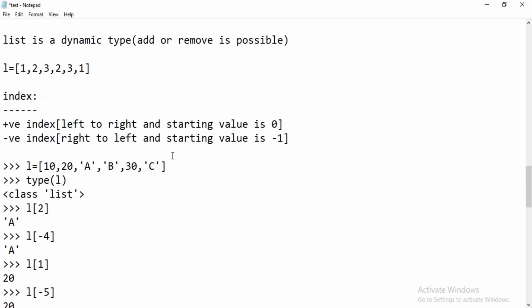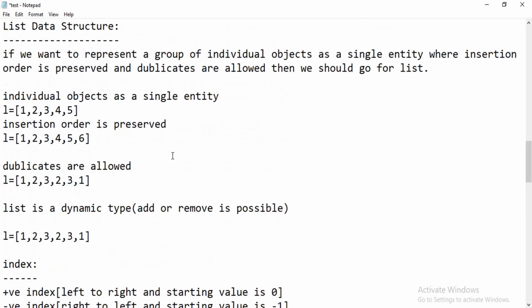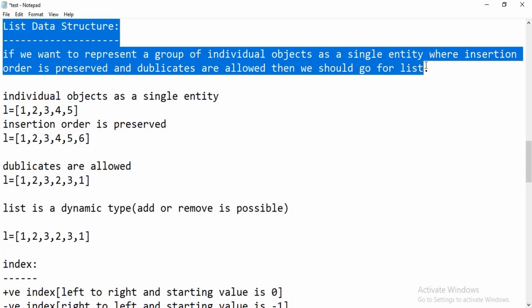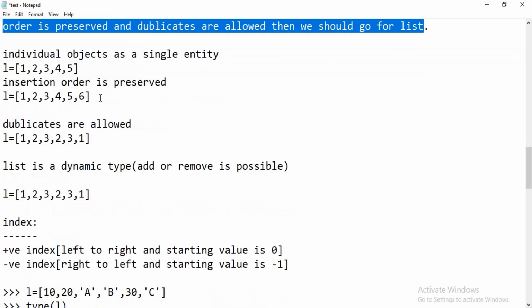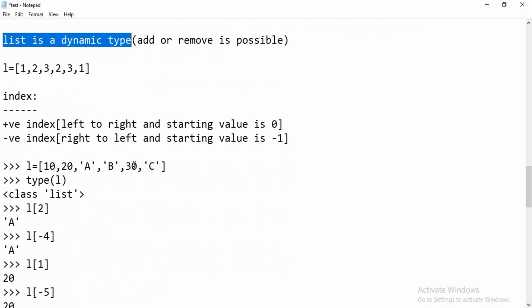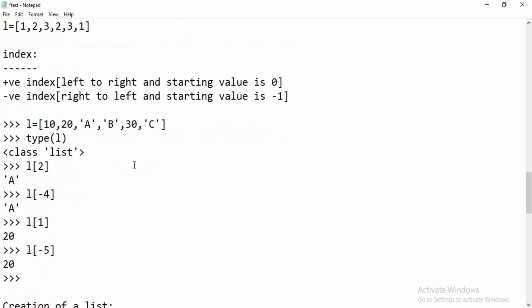So as of now, we have covered what is a list. A list is nothing but a group of individual objects, where insertion order is preserved and duplicates are allowed, and it is a dynamic data type. And the second thing we have covered is indexing.